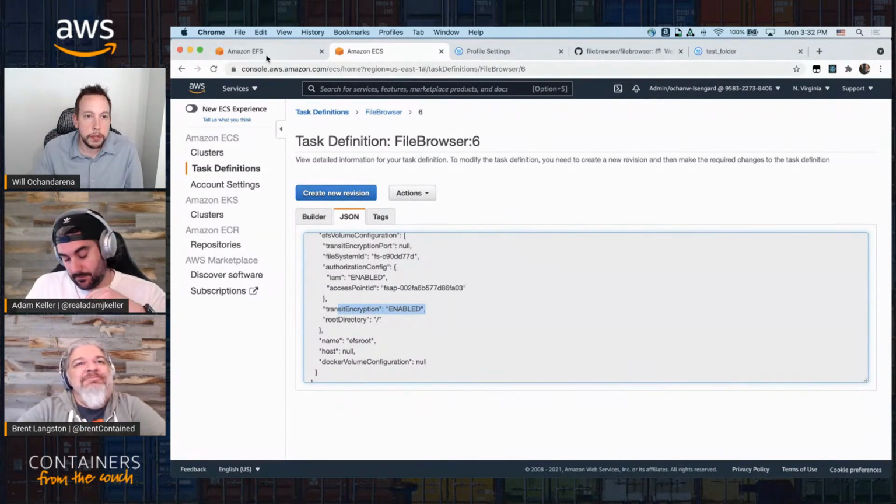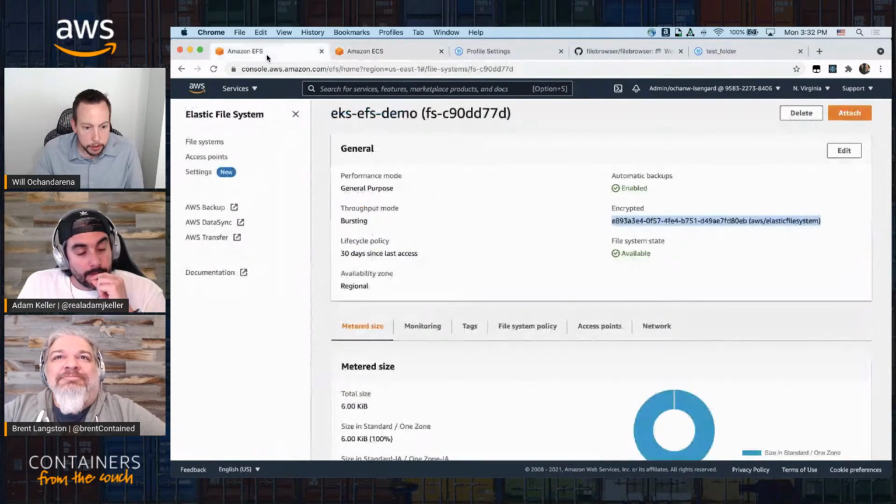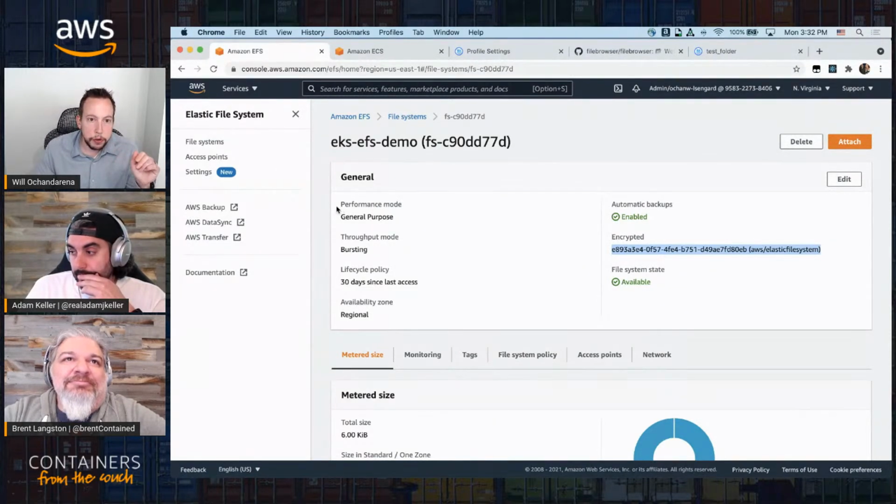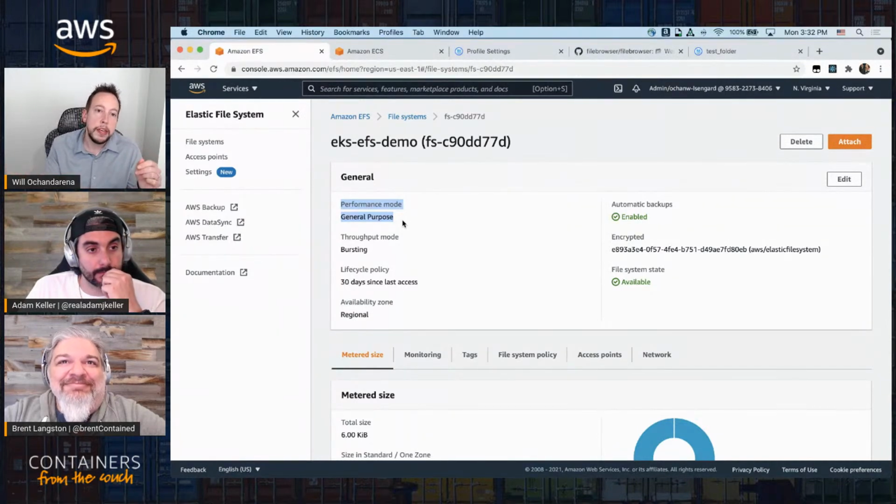Sure. So I'll go back over to that panel. There are two vectors of performance, one is the performance mode. We have general purpose, which is the default. Unless you tell us otherwise at some point in the provisioning, this is what we're going to give you. It's as opposed to max IO.